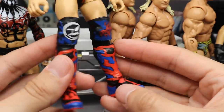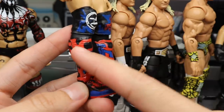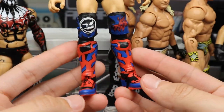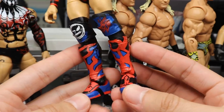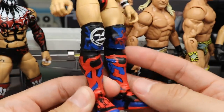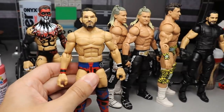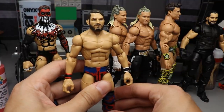Next up, going down into the lower legs, guys, we did switch out those lower legs with Miz, and then we switched out those Network Spotlight Finn Balor kick pads, added the Johnny Gargano feet, and it looks great. I think the blue ties in perfectly. It doesn't flow perfectly, but for the most part, it gets the job done. You know what I'm saying? I think it gets the job done, and nobody's complaining. From far away, you can't even tell, and I'm really happy with it. I think Johnny Bravo, Johnny Quest, Football Test, Football Wrestling really turned out nice.